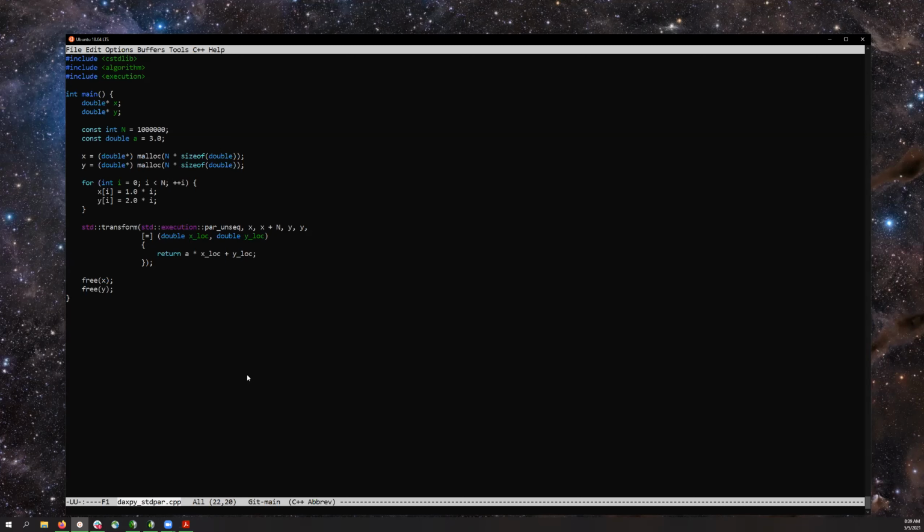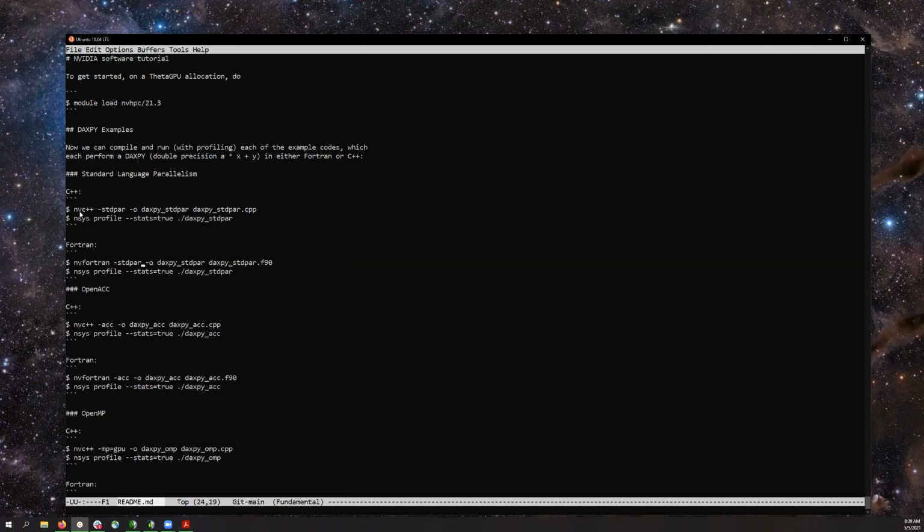In this case, I'm just writing a simple lambda function, which performs A times X plus Y, and then we return that and store it in the corresponding location in Y. So that's how you use std::transform. And again, this is standard C++17. This is not NVIDIA specific code, and you can use that to offload on the GPU. And again, you would just use NVIDIA C++ and then the -stdpar flag to compile and run that. And you're welcome to try that if you want to.